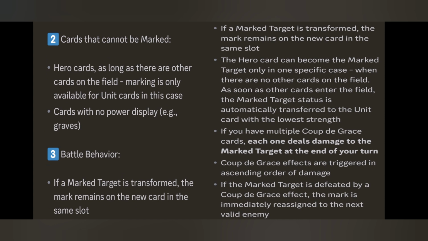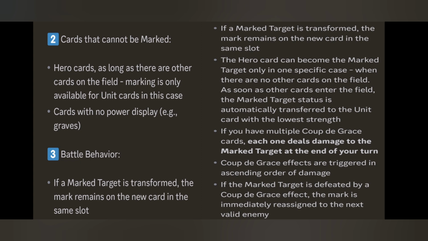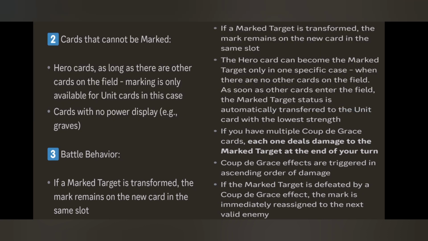Battle behavior: if a marked target is transformed, the mark remains on the new card in the same slot. The hero can become the marked target only in one specific case, when there are no other cards on the field. As soon as other cards enter the field, the marked target status is automatically transferred to the unit card with the lowest strength.